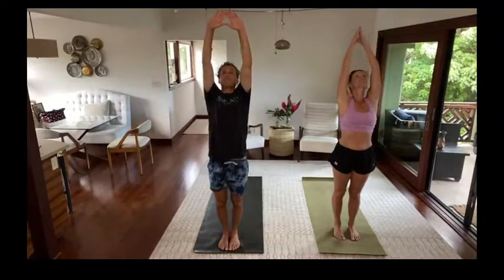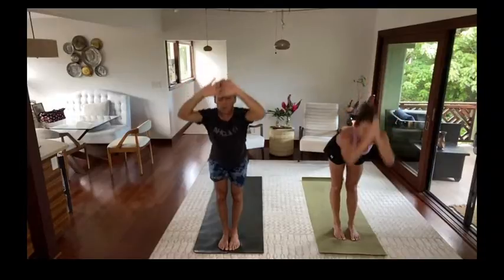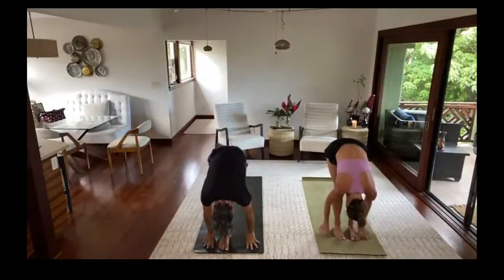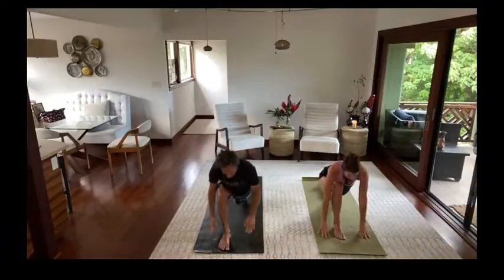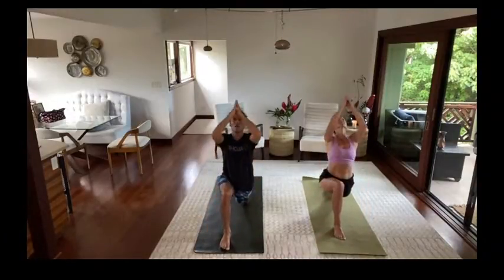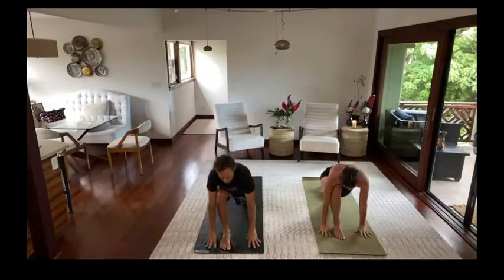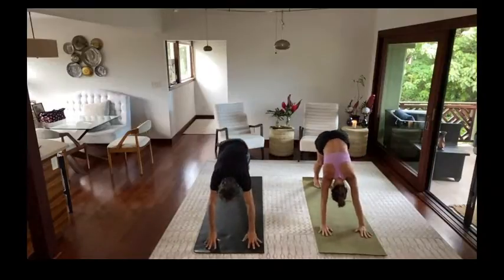We'll do Chandra Namaskar, making the mind our best friend on the other side. Take an inhale. Exhale, hands heart level. Inhale, rise up. Exhale, fold, hinging from the hips, placing the hands, right leg back, right knee down, hands together and up overhead, crescent moon position. Placing the hands, left leg back, mountain pose.